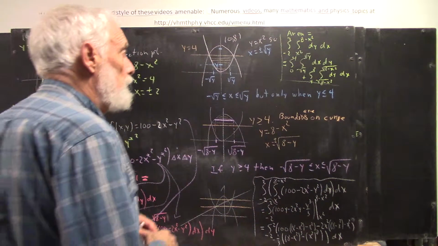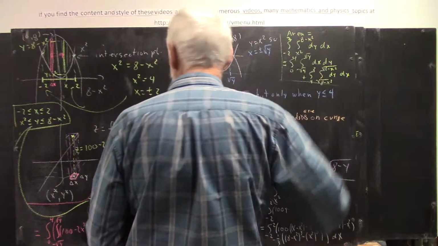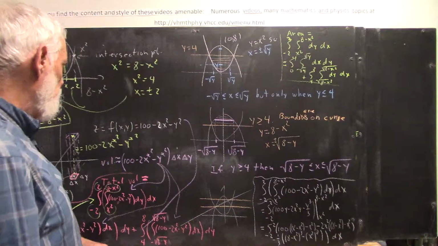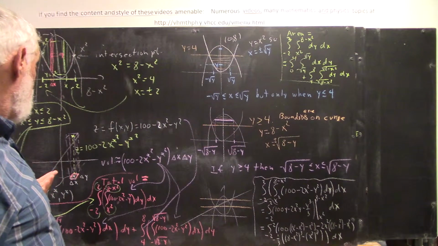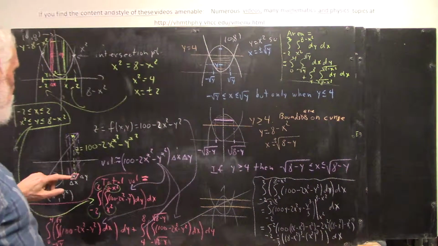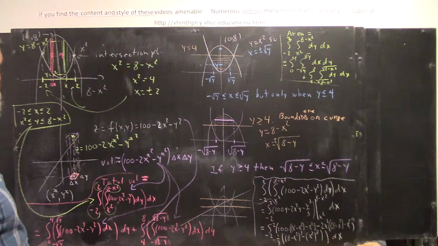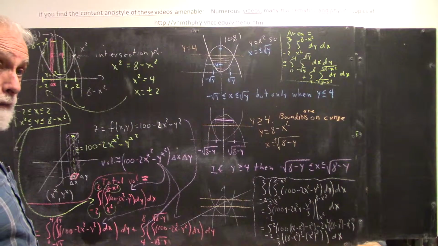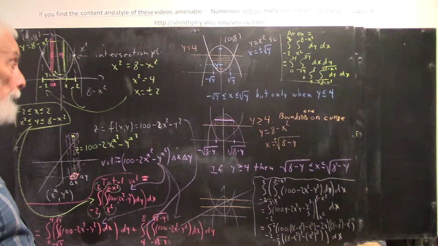Now we want to talk about how we would find the area of this region, because I didn't do an area. Usually people do an area first, but I've already done areas. If I want the area, then I come back to this little rectangle here, and ask myself, what's the area of that little rectangle? Well, the area of that little rectangle is just delta x by delta y.